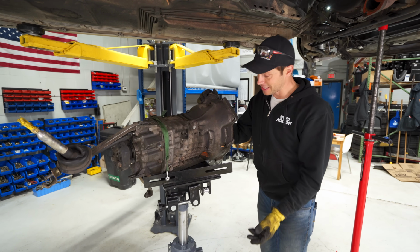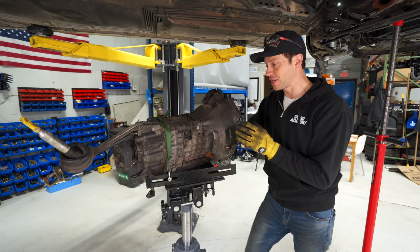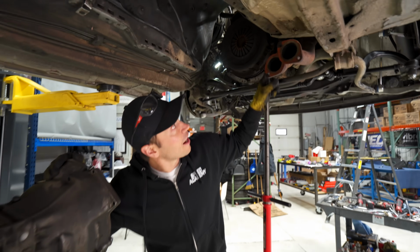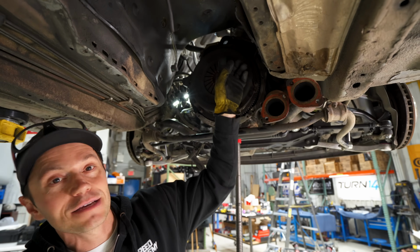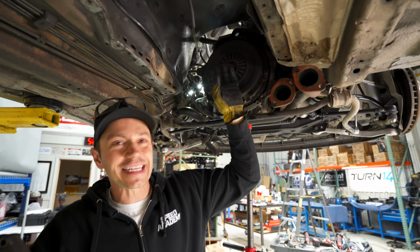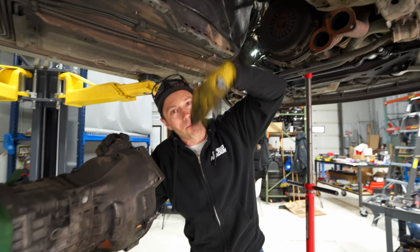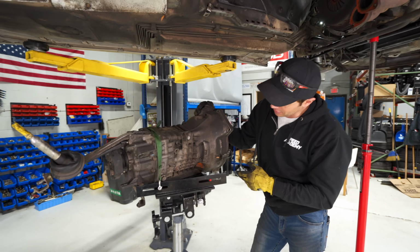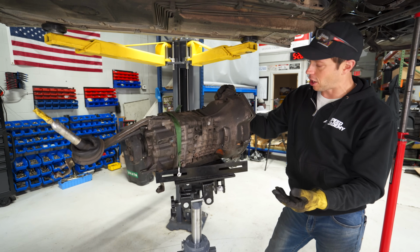So this gearbox though is extremely filthy, and if you look here, there's a ton of oil running down on this side, and it does seem like it's coming from the head. So that gasket up there was just pooling oil because it was leaking and running all the way down here. So I think what we're gonna do is give this thing a power wash.